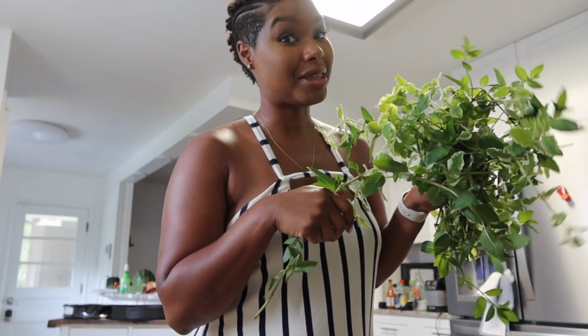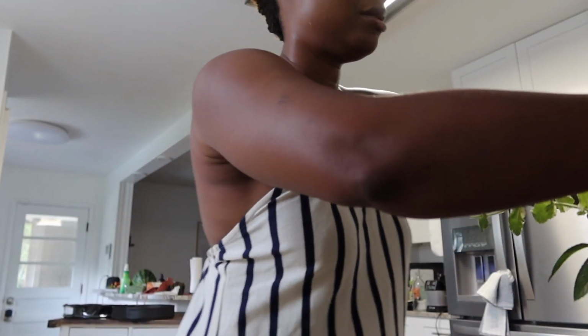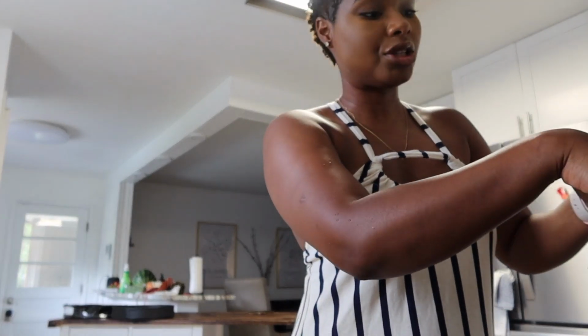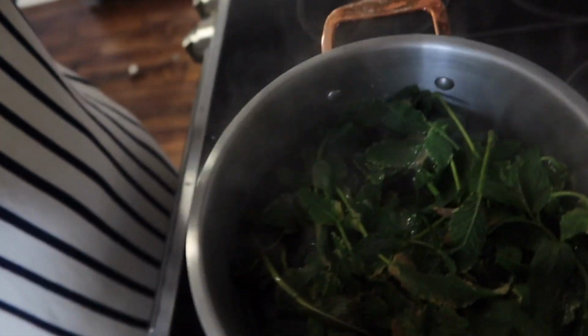So we're going to put this in a pot. Freshly picked, freshly washed. And again, this is kind of overkill. You don't need this much mint, but I have it and I don't want it to go to waste. So we have our mints here, looking like a pot of greens.